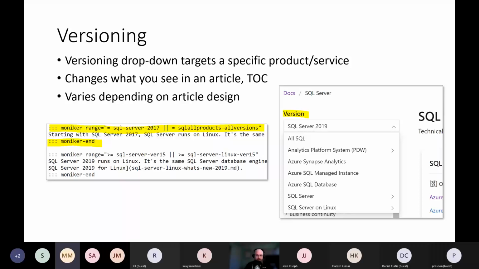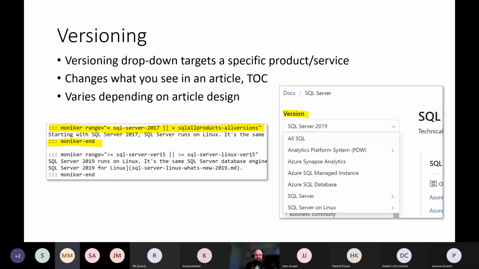Sometimes we'll handle versioning via tabs within the document that show how to do the same thing in PowerShell versus the Azure CLI or an API or code or something like that. Or we'll clearly state the versions in the applies to row at the top of the article with green check marks. Or we'll use colorful note boxes throughout the doc to make sure that you know what SQL platform or version the content applies to.